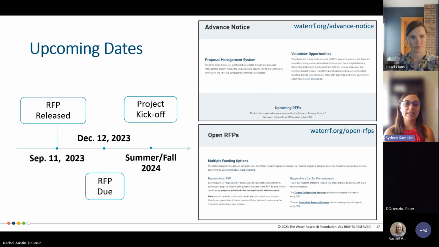So as I was saying, upcoming dates: the RFP is going to be released on September 11th, and it's going to have a December 12th due date. You have any time between now and then to raise your hand. Again, the earlier the better. September, October, that's when proposers are really going to be developing the meat of their plan, so that's probably a good goalpost. But if you can't find out till November, I'd still encourage you to raise your hand and sign up just in case. And then just kind of orient yourself.